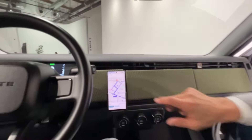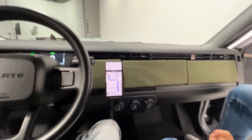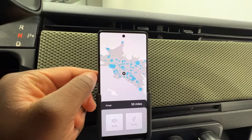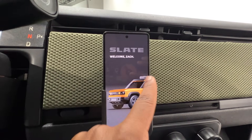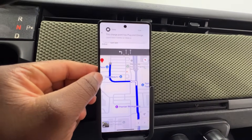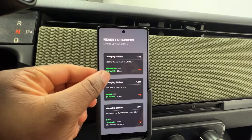As you drive to your destination, right when you arrive you get another notification offering instructions for what you need to do with the charger — because many of their customers are going to be first-time EV owners. When you tap that notification, in this case for plug-and-charge, you get a quick refresher of the steps you need to take.